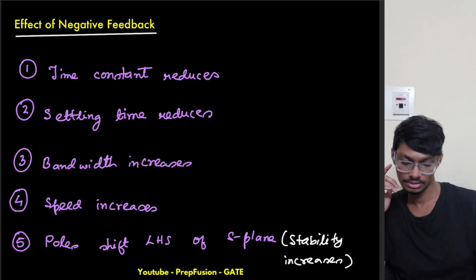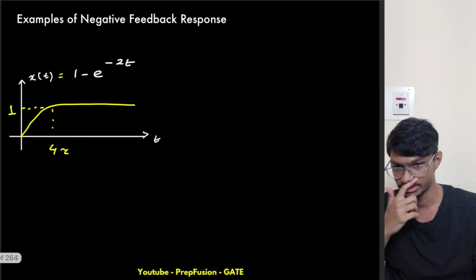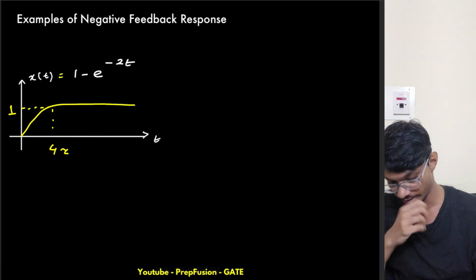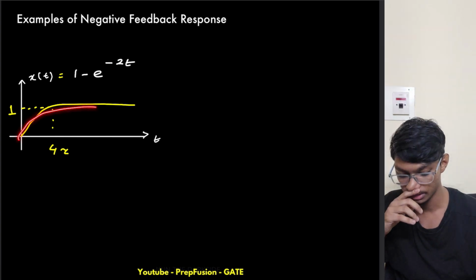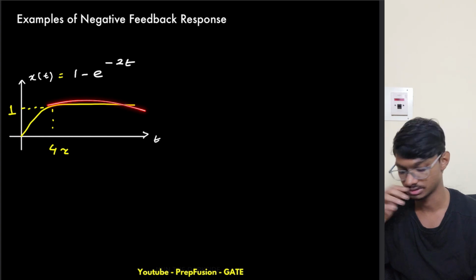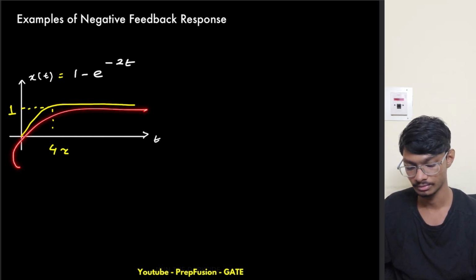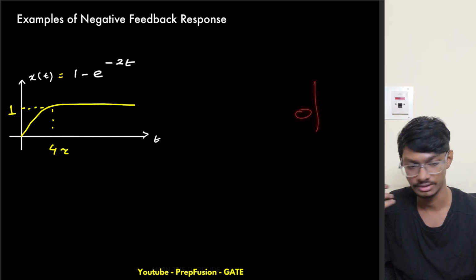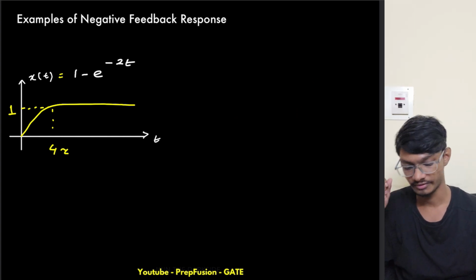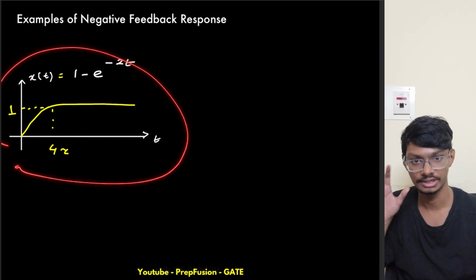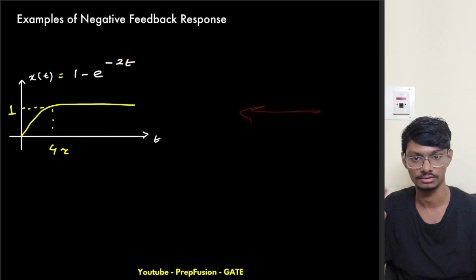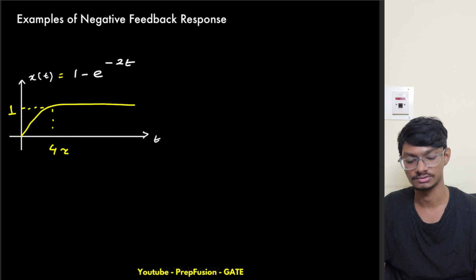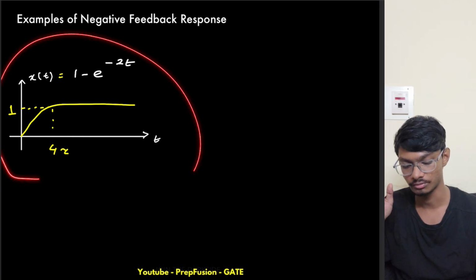Stability increases, right? So I'll do a few examples of a negative feedback system. If you have one signal, we see that it makes the unbounded signal bounded. The poles of the signal, one is at 0 and one is at -2, right? If I use a negative feedback system, it will shift the poles more towards the left. That is the main thing for the open loop transformation like this.